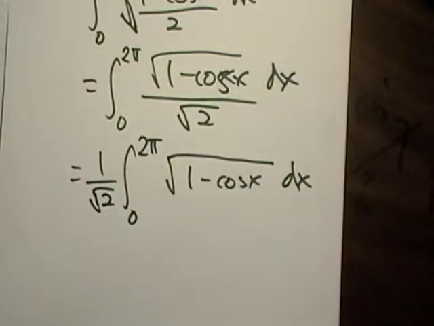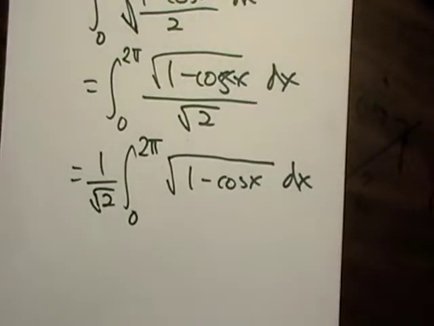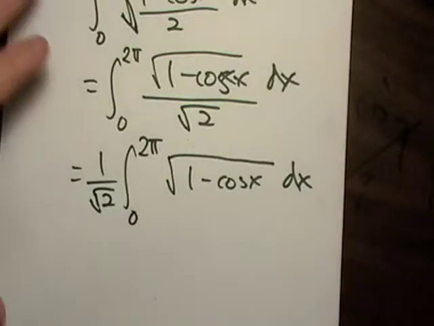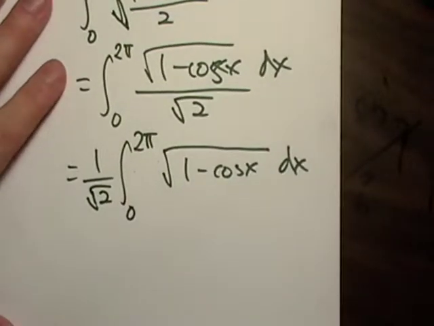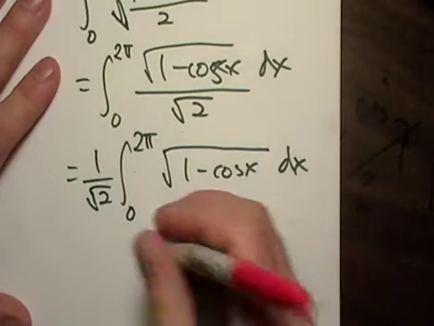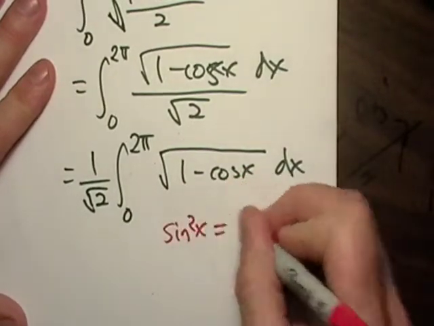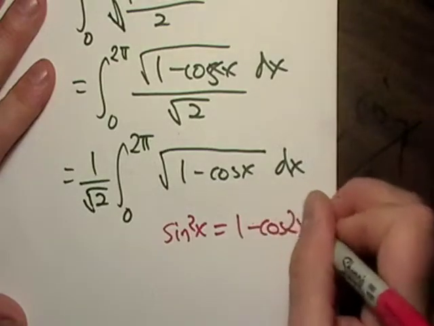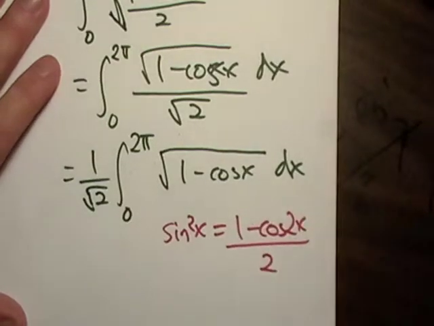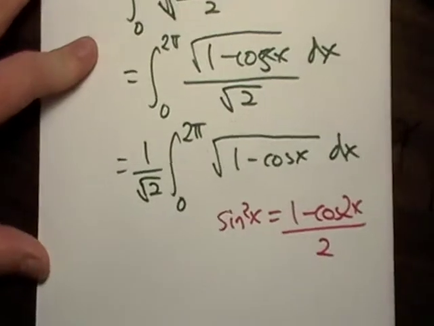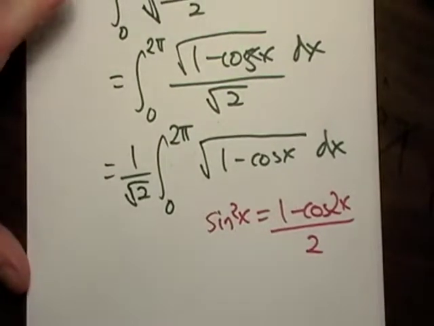And the way we're going to deal with that, well, u substitution isn't going to work. U substitution's not going to really give us anything that'll cancel out. If we take u to be cosine x, we're going to end up with a negative sine x somewhere, and it's just not going to work. So I'm going to ask you to think real hard back to trigonometry. You probably don't remember this because I forgot it, and I relearned it when I was a calculus student about this time of the year, so don't feel bad.